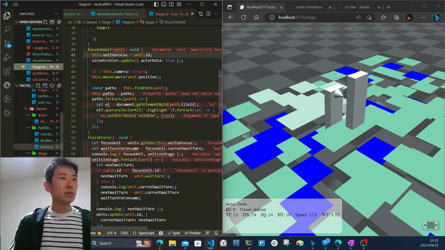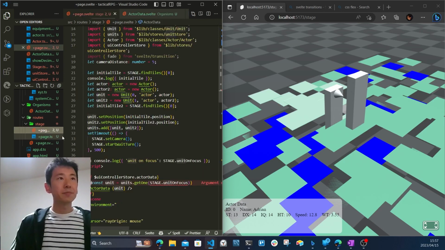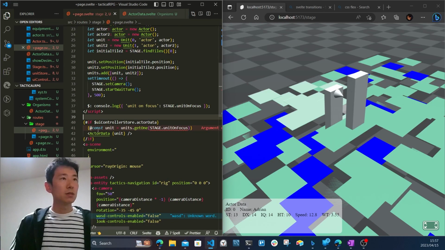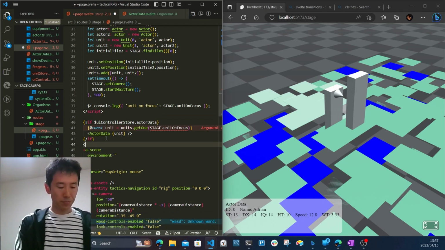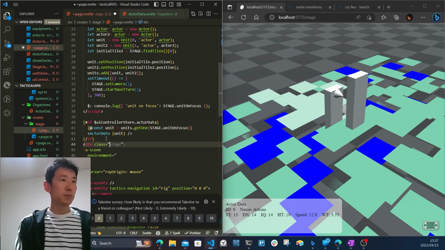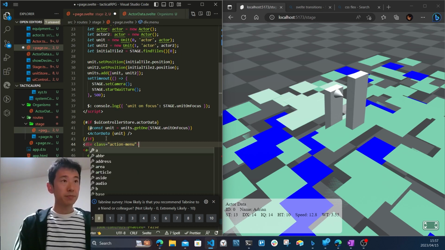So I'm just going to go back to the svelte file and create a new div. I will eventually make it a component, but I'm just going to start from here. I'll start with the class action menu.